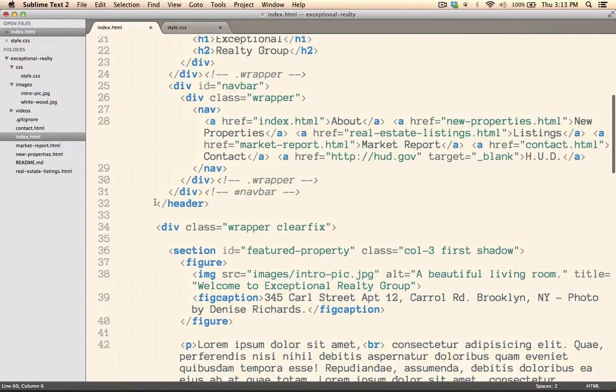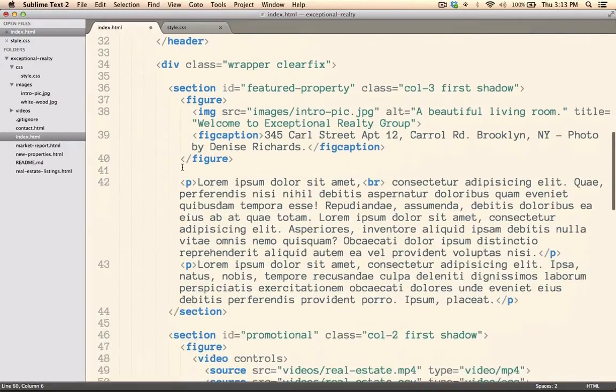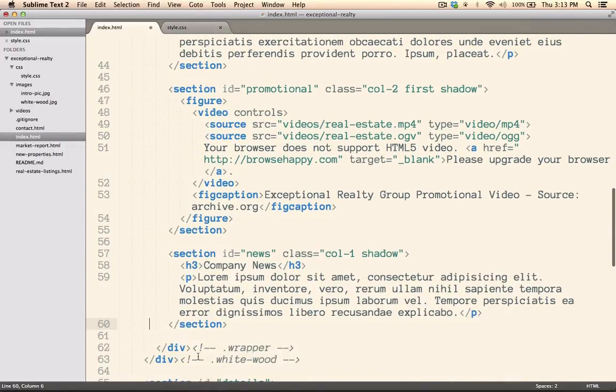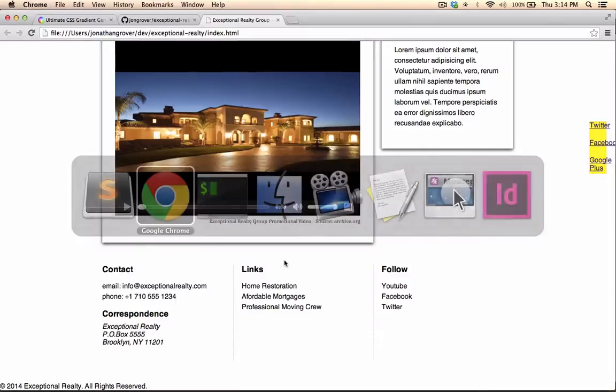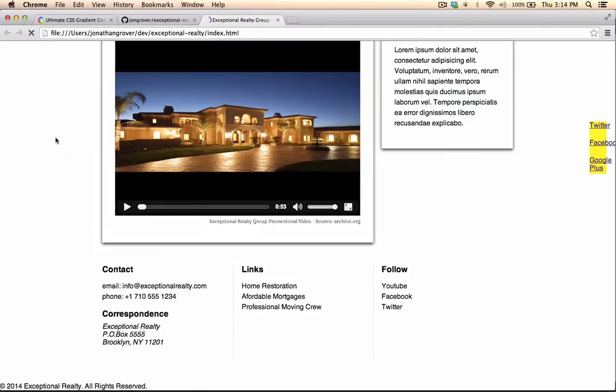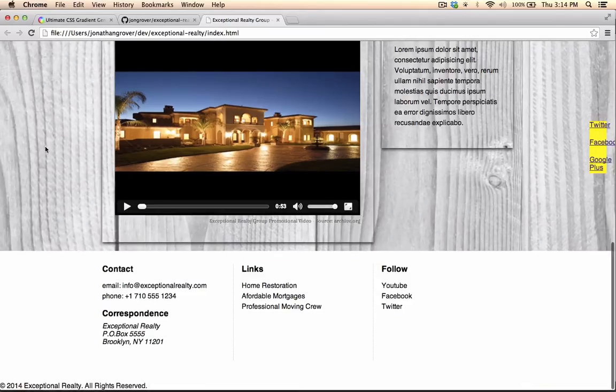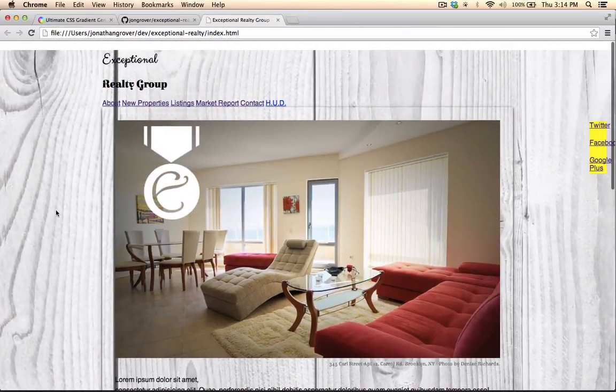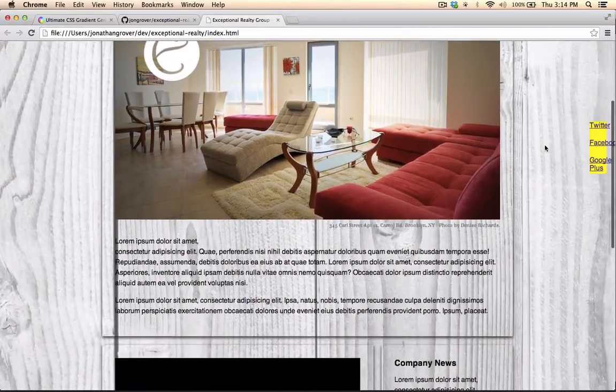So the way we place a background image behind another element is we basically wrap the other elements with a parent element. So this parent will have a background texture of the white wood, and then because these are children that are nested inside of it, they will automatically appear on top of that background texture. All right, so let's go back to the browser and we'll hit refresh. Cool, so now we can see that white wood texture filling in behind all the sections.